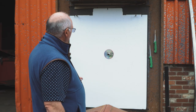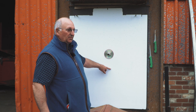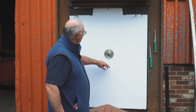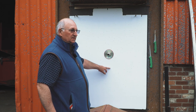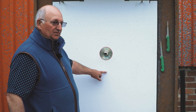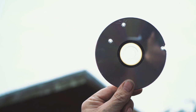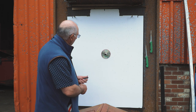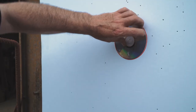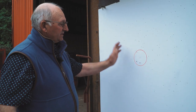Right, this is at 55 yards and as I said, I aimed a bit low. This cartridge isn't dropping a lot anyway. I aimed about here and it's throwing the pattern topside, which is what I'd be expecting. If I was shooting a grouse at 40 or 50 yards away, I'd expect to just touch on the grouse and keep the gun moving — and this will catch him. It's actually got three pellets in the disc, which I'm quite happy with — and they've gone through. I'm going to take the disc off now and see if it's gone through the cardboard as well, which I know it will have done. And there you go — that's exactly what I'm looking for. Three or four pellets — that's a dead bird as far as I'm concerned.